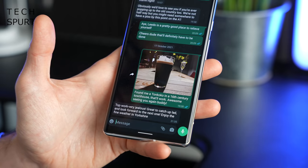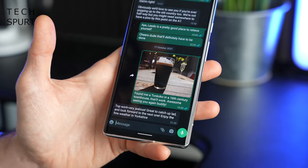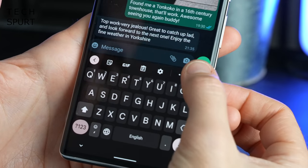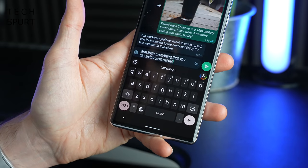Google's fresh new Tensor chipset, packed inside the Pixel 6 and Pixel 6 Pro, adds all kinds of great new functionality including fantastic text-to-speech and speech-to-text capabilities. One of the best uses of this is undoubtedly the dictation feature, which allows you to dictate your messages instead of having to type them out. One way to activate this is just by tapping the little mic button on the Gboard, and then everything you say will instantly appear on screen.